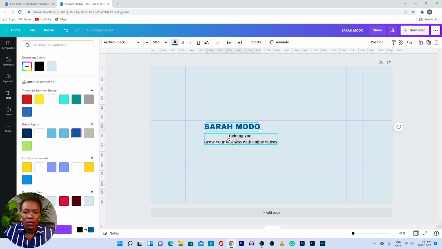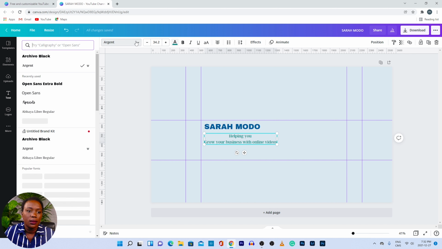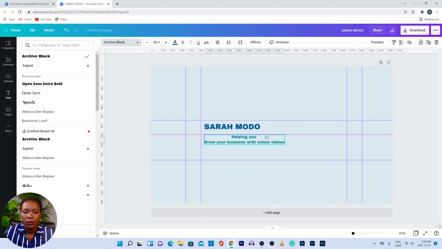And let's change this text color too. And let's change the font. You can change the font to whatever font you like. This is my favorite font.